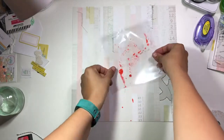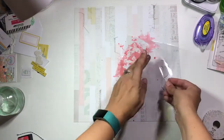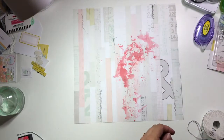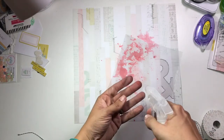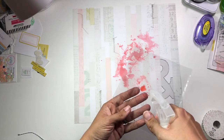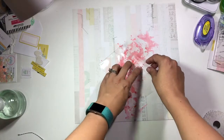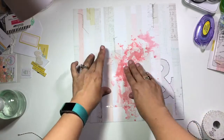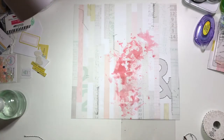So now what I'm going to do is I wanted to add just a little bit of a pop of bright color because everything else in this layout is very subdued neutral colors. So I'm taking my distress ink, and this is an abandoned coral, and I'm just using the packaging technique to create this really bright pop of color. And most of it is going to be hidden behind my mats on my photo. So just a little bit of it is going to peek out.